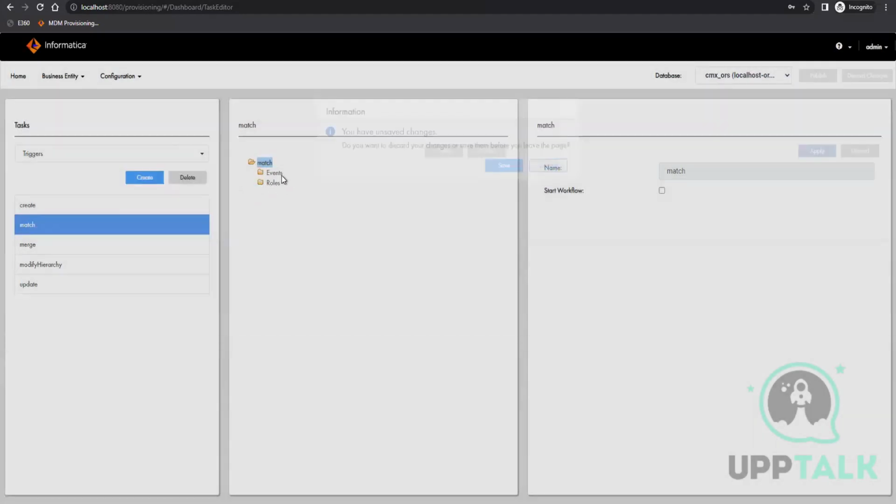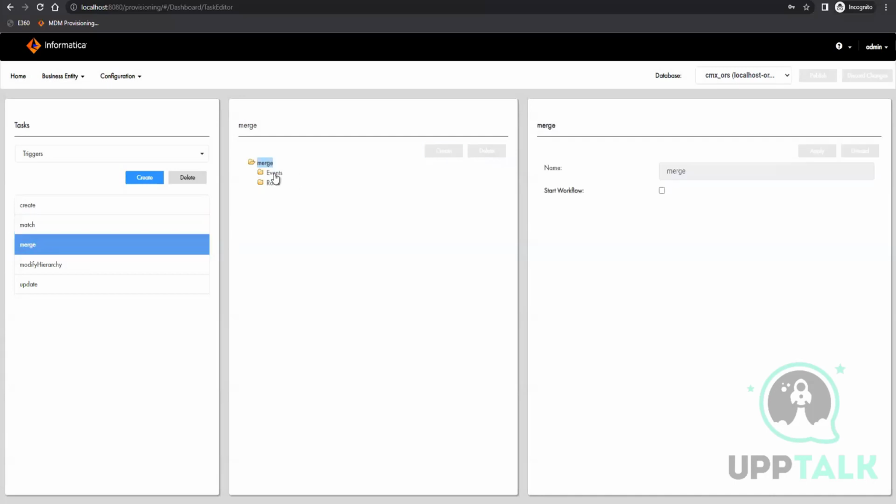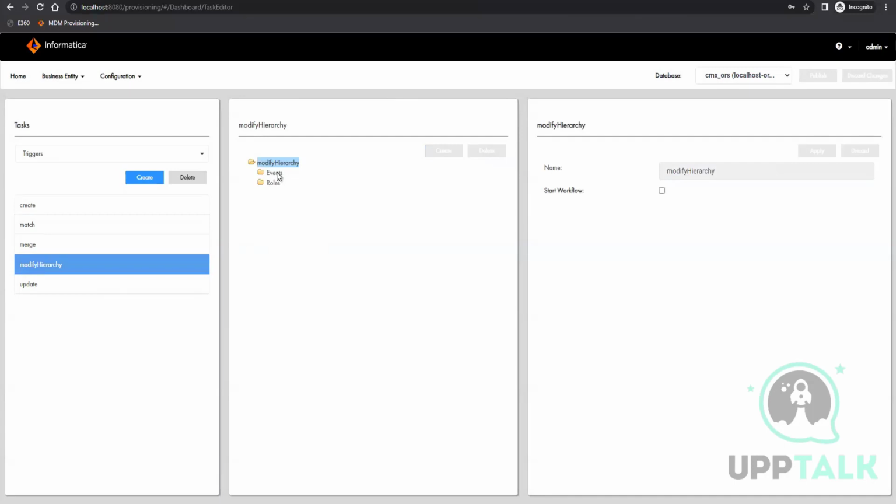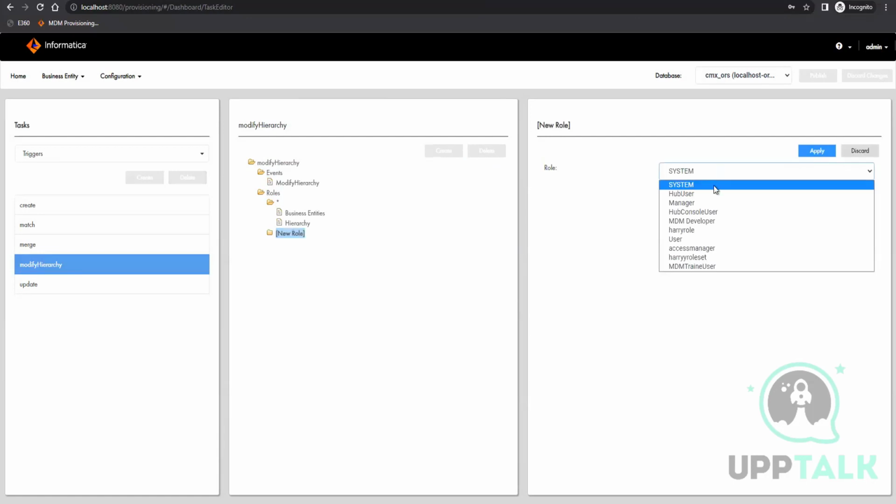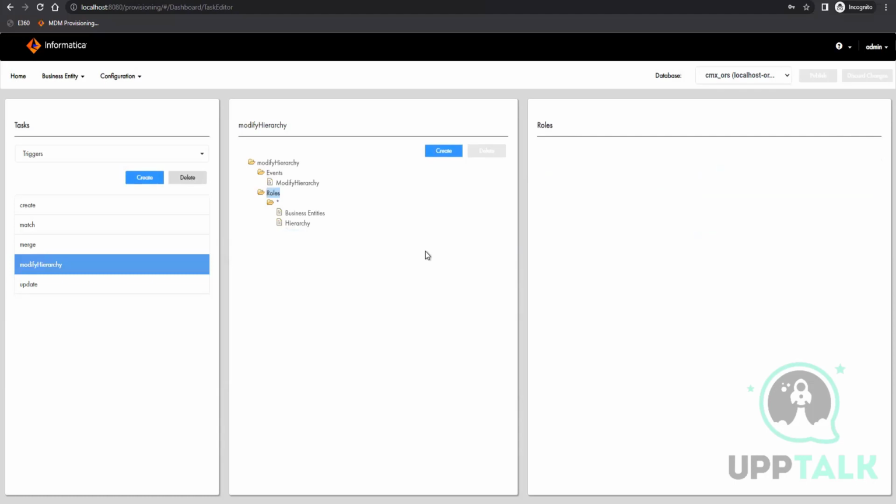Okay, and each thing has its own events over here. And for roles, we have gone ahead and used star. Otherwise, we can have different roles. Whatever roles are there, we can utilize that particular role, and in that role, what all business entities they can create or update or modify. That is what it is used for.